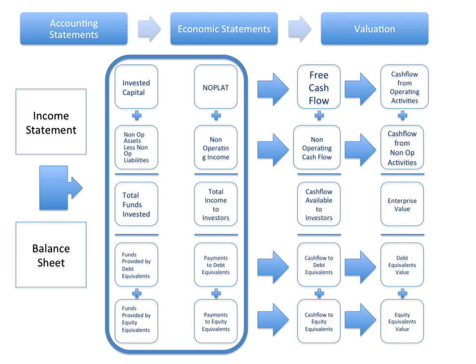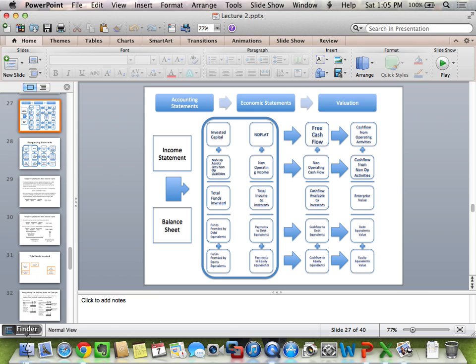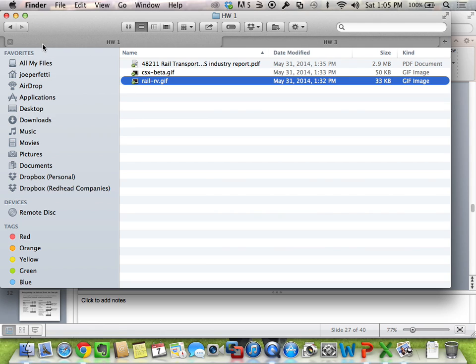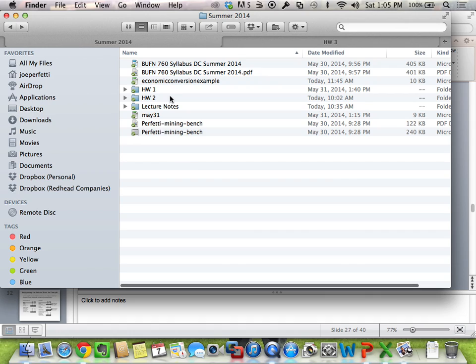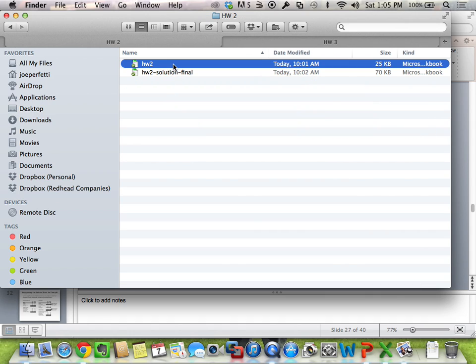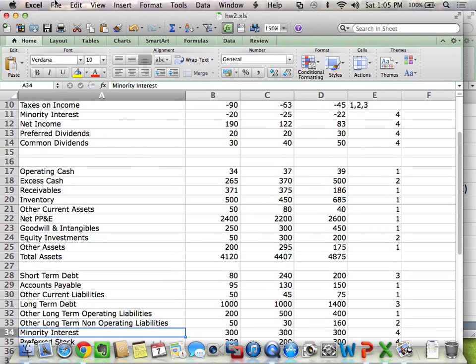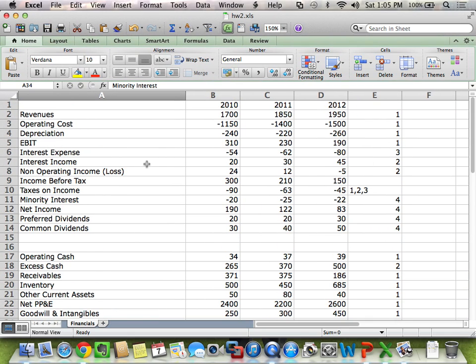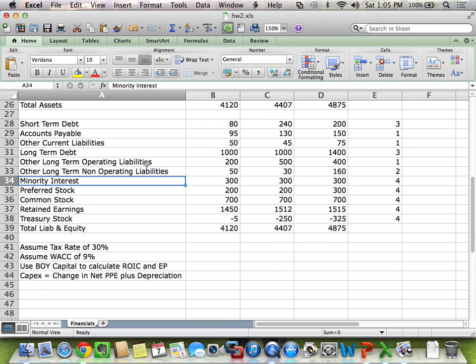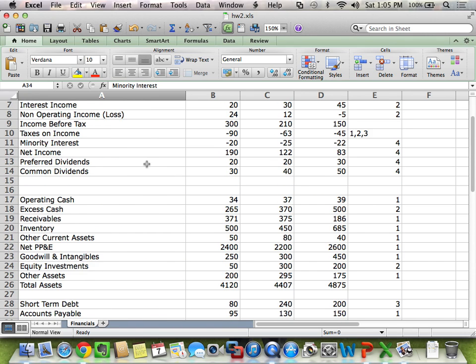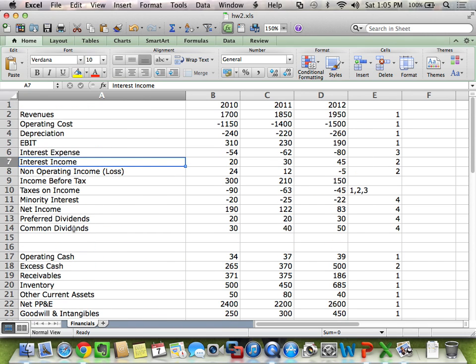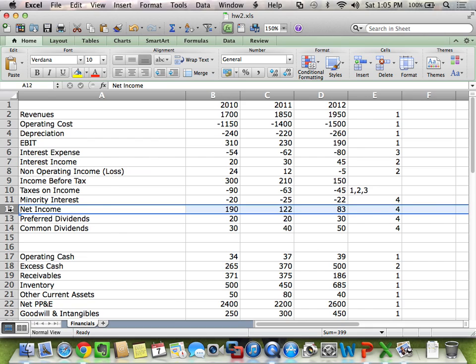Okay? All right, here's your homework assignment for next week. Individual. It's worth 3 points. So for homework 2, it's available right now, and I only posted the actual homework, I didn't post the solution yet. These are the statements, and you'll notice they're more complicated. It's a full income statement, which includes the dividends. Remember, the income statement actually ends here, and I gave you the dividends from the cash flow statement, so you didn't have to go to the cash flow statement.